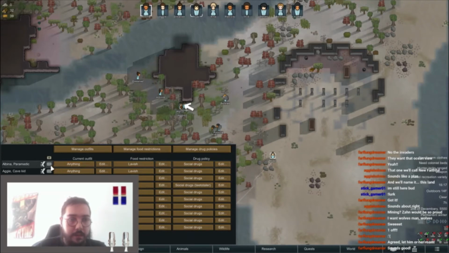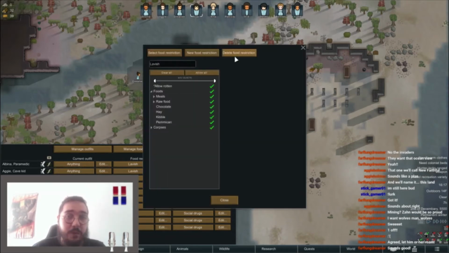Now our assignments, we're going to do doctor care, no medicine for now. Medicine's a very rare commodity. It's not something that we want to be throwing around willy-nilly. We're going to edit the food restrictions, and we're going to delete pretty much everything. And we're going to call this normal. And we're going to say no rotten food, no corpses.